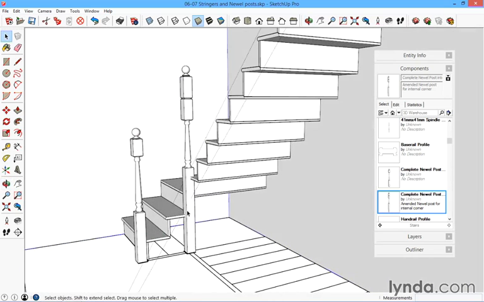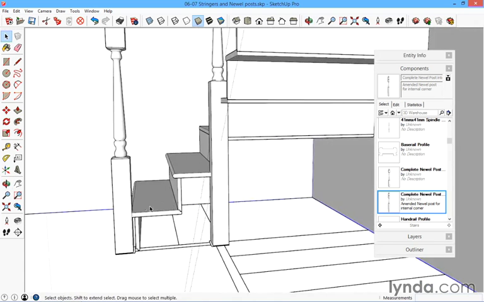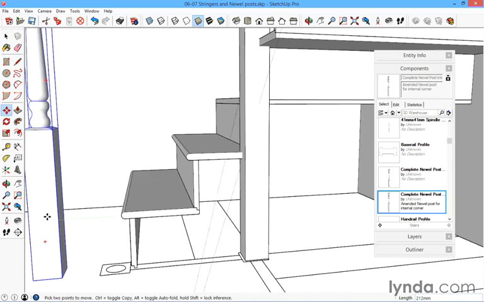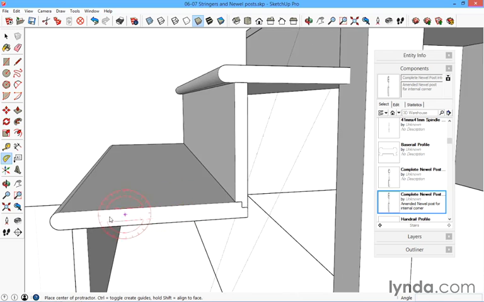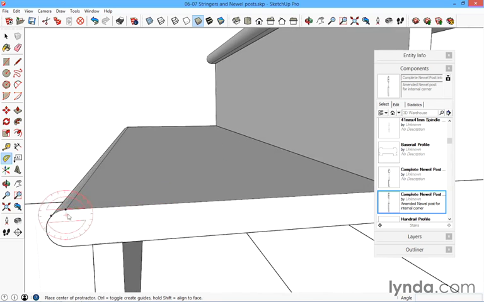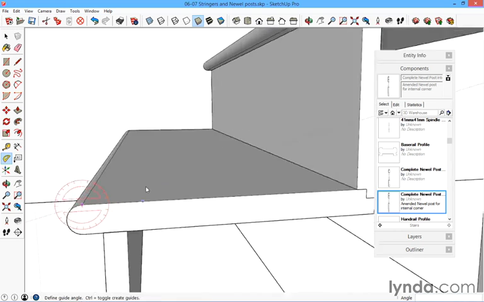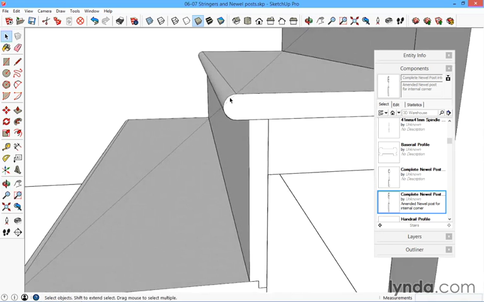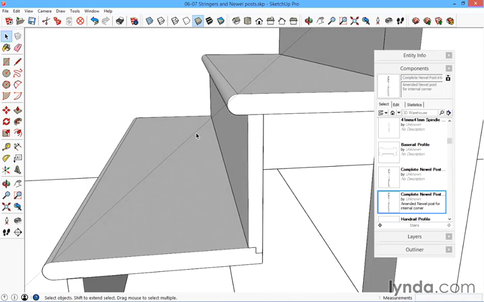We need to do a similar thing in this direction. So once again, we need to move this out of the way so we can see the relative points. So the protractor tool again, hover over, lock out with the shift key, make sure you're on that end point, then click in the horizontal plane and click to that same relative point there.